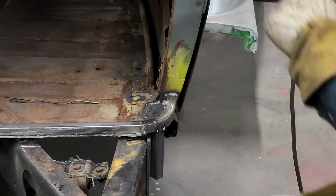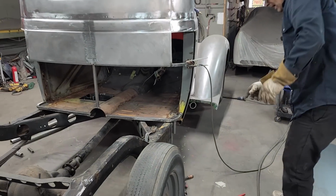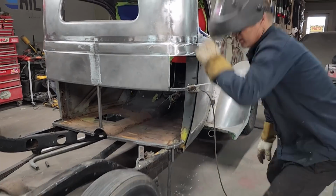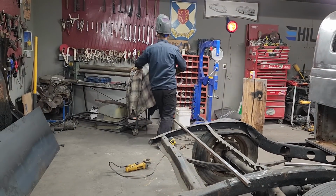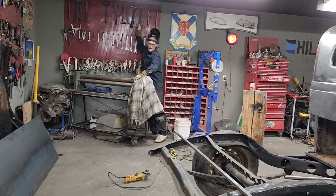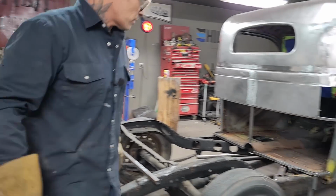Probably should have hit it. Probably shouldn't have tacked it twice. The reason being is I want to make sure it's straight up and down. And I don't think it is. So I'm gonna have to hit it with a hammer. My poor start, just like that. Poor start. And the reason being is I should have.